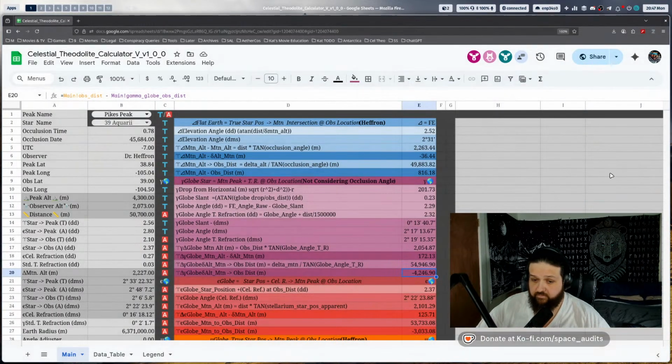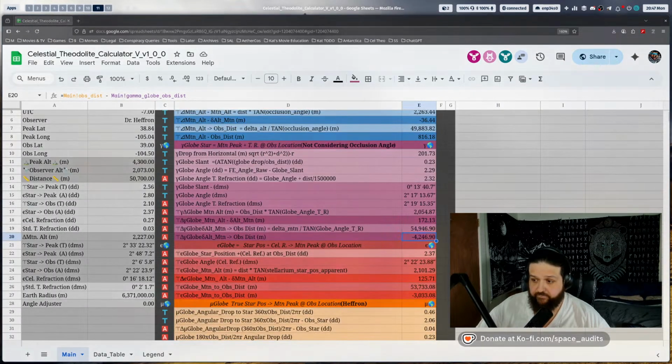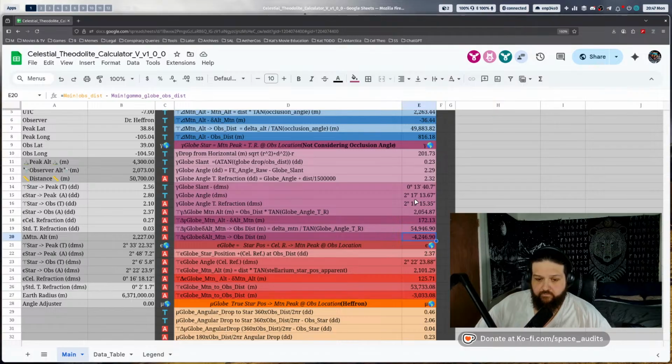Okay, so question. My inputs to get 219 are the distance, delta height, terrestrial refraction, and globe drop, obviously, right? And then I get 219, and my star occlusion angle is very, very close to that, 218 and a half. So does it make sense to you that when I plug in that very close angle back into that formula to derive a height or a distance, the number is off? Does that make any sense to you?